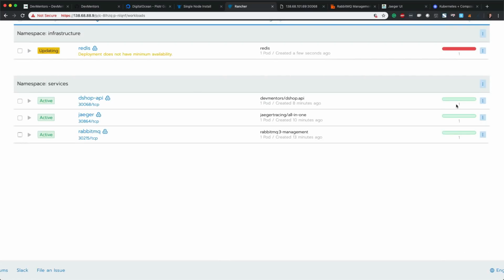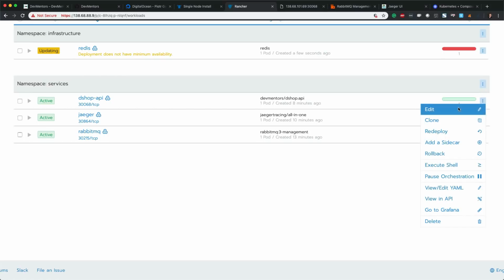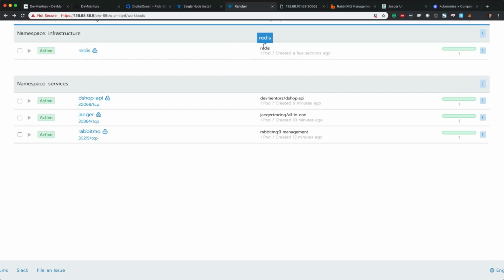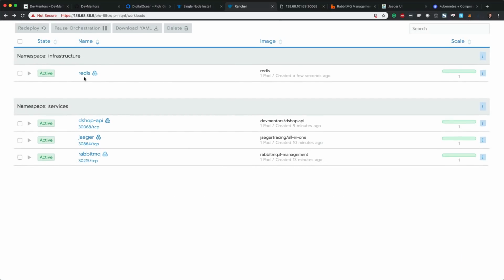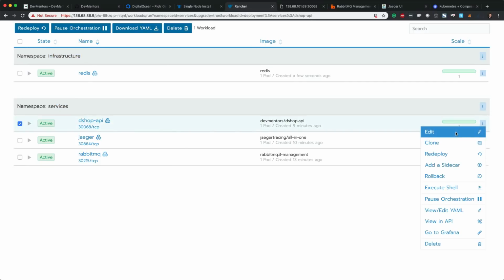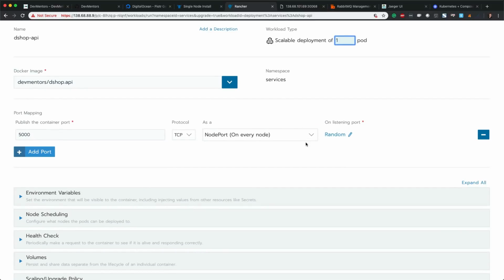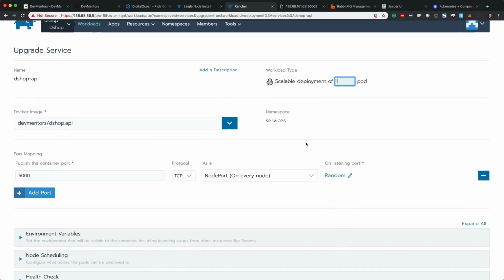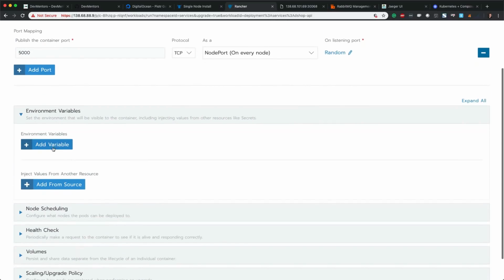So in Kubernetes, since we have this concept of cluster IP, pod, services, and so on, I need to do the following. I want my API to connect to Redis, but this lives in a different namespace, in the infrastructure namespace, not the services. So since I'm not using Vault for my configuration, I will simply override the variable.